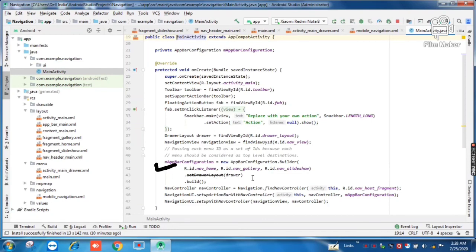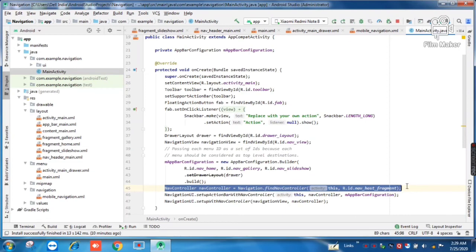And this app bar configuration object contains the list of all the IDs or all the items that we have to build with our navigation view. And this navigation controller will manage the navigation item clicks to direct the user to the selected item.